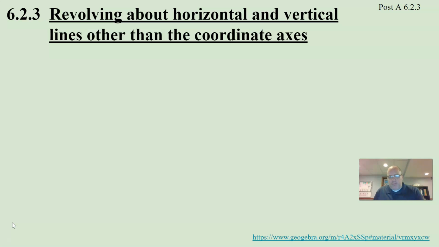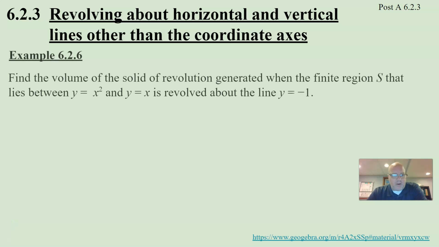When it comes to revolving a solid of revolution around an axis, you've done the grunt work. But now we get to show you a little bit of variety here. So we're going to take a solid of revolution, but instead of revolving this thing about the x or y axis, we're going to revolve it around some other vertical or horizontal line.